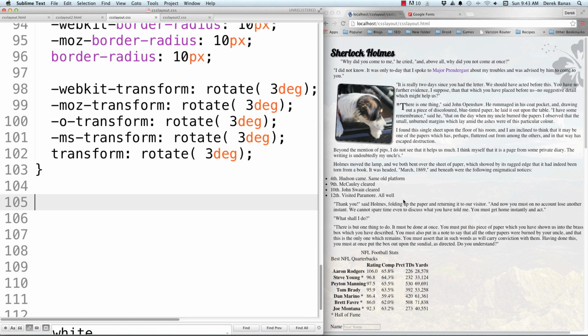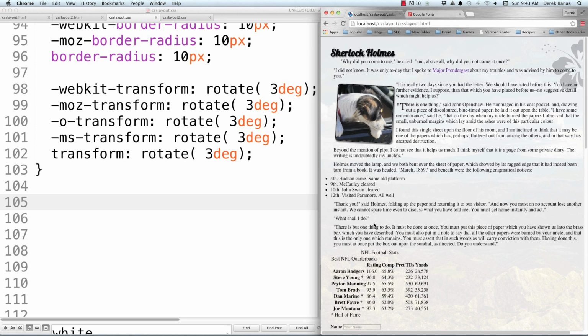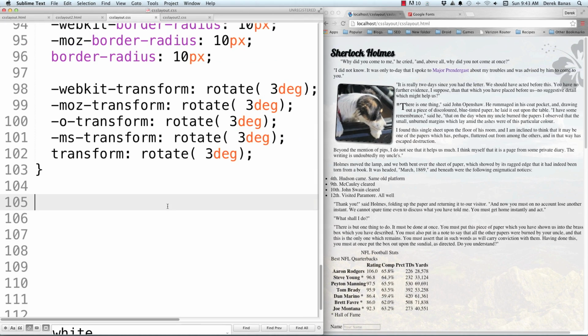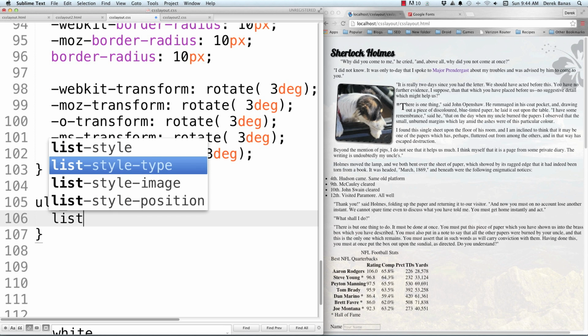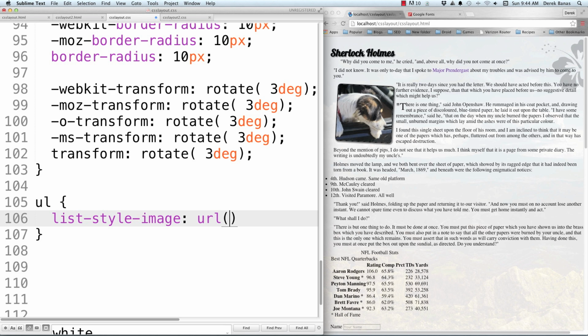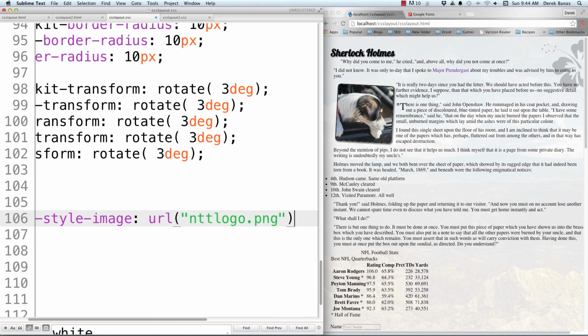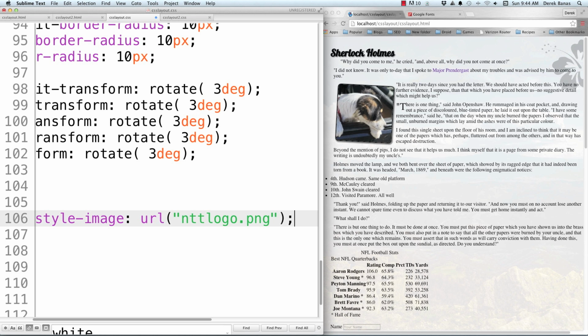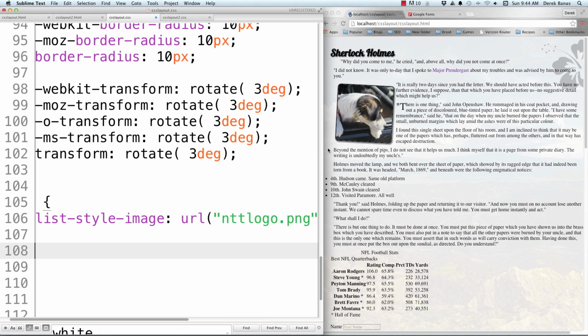Another thing we want to do here is, let's say that we want to use an image inside of our list items. Here's a list item right down here, and let's say we want to throw in a little picture inside of there instead of using boring bullets and things like that. Well, we just go list, style, image, and if you can see here, I'm using Sublime Text. If you have a nice editor, it's going to automatically throw in everything you need there. You're not going to have to think. So I enjoy not having to think if at all possible.